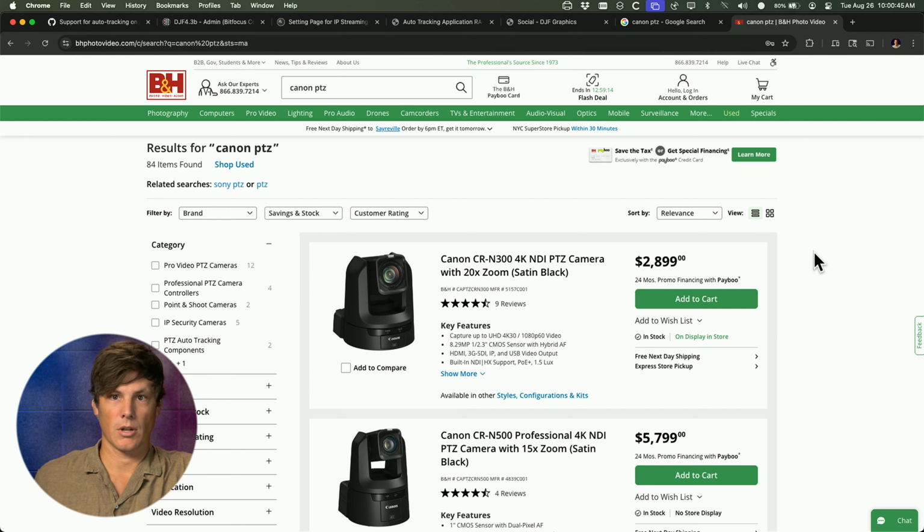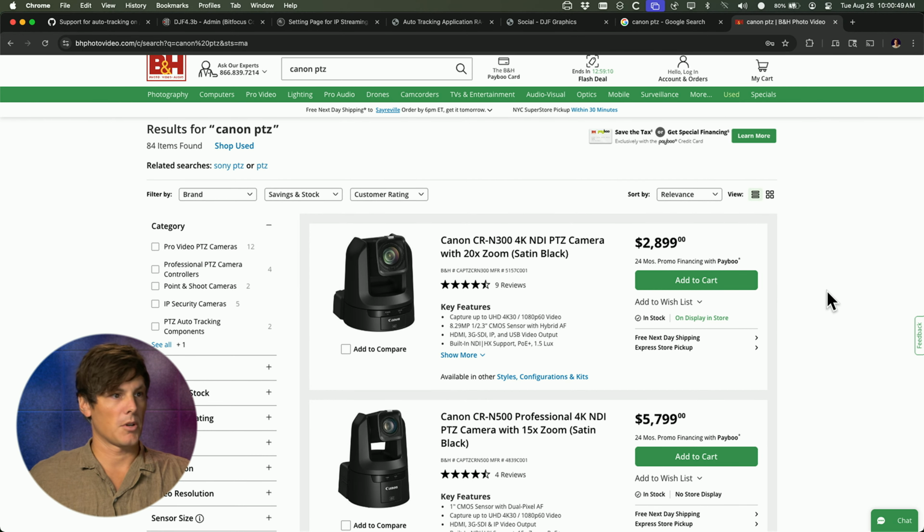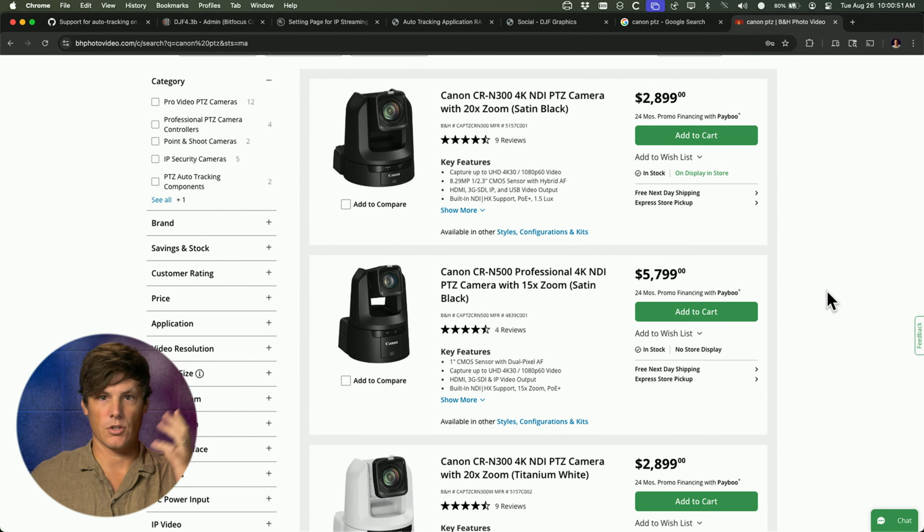so I figured I'd do a show about Canon PTZ cameras to just get started and do sort of a refresh on some of the camera side of things. To give you a little bit of an idea of what we're talking about, the Canon PTZ cameras, this works across the models. So the ones that I have here in the studio that you're looking at here is the N300s in the black.